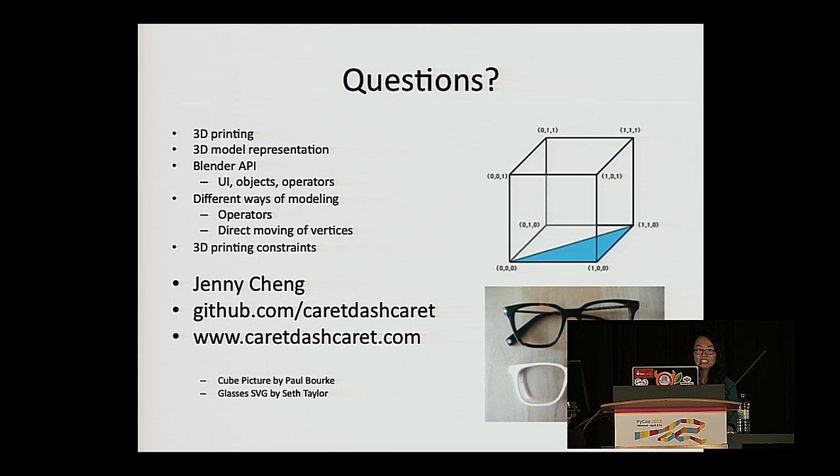Thanks for the talk. That was super cool. I didn't really realize that people were using Blender for 3D printing. I've seen stuff about filling objects in different ways. There are different strategies for filling the internals of these objects. Does Blender have stuff that deals with that, or is it just assumed to be solid and that's the end of it?